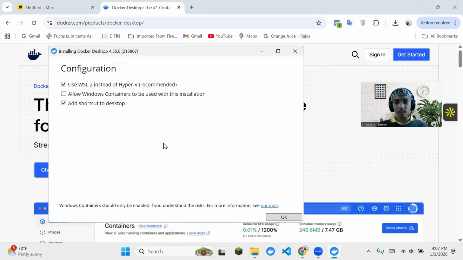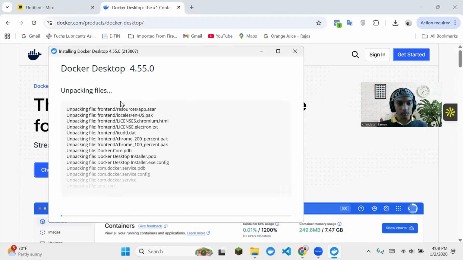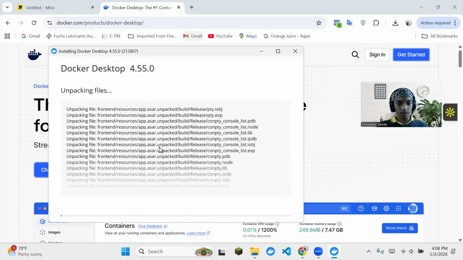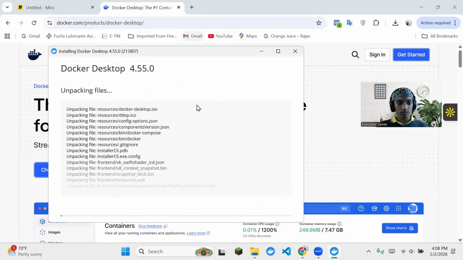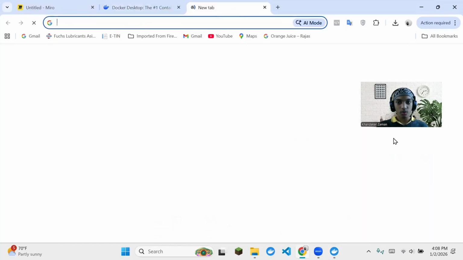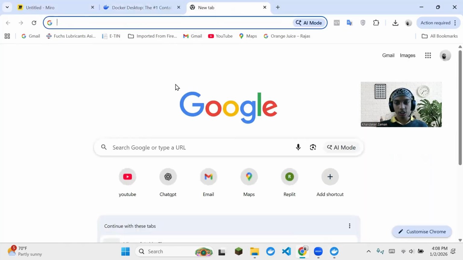If you do not click that, you will have some problems in Docker. Also, add shortcut to desktop, allow Windows containers to be used. For this installation, no. Only add shortcut to desktop and use WSL2, and press OK. Now Docker will be installing, and then we need to install Node.js.